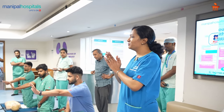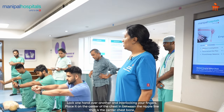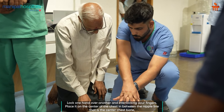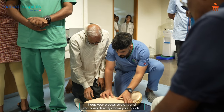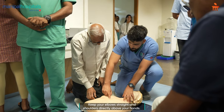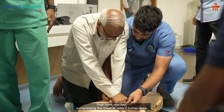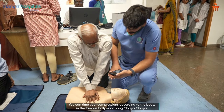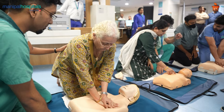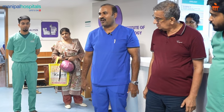With no response, no breathing, and help called, we start chest compressions — artificially pumping the heart. Lock one hand over the other and place it on the center of the chest, between the nipple line on the sternum (the center chest bone). Apply vertical compression using your body weight. You can time your compressions to the beats of the 'Chaya Chaya' song — not too fast, not too slow.